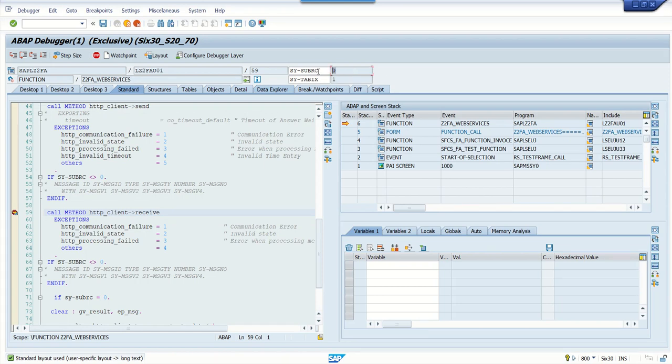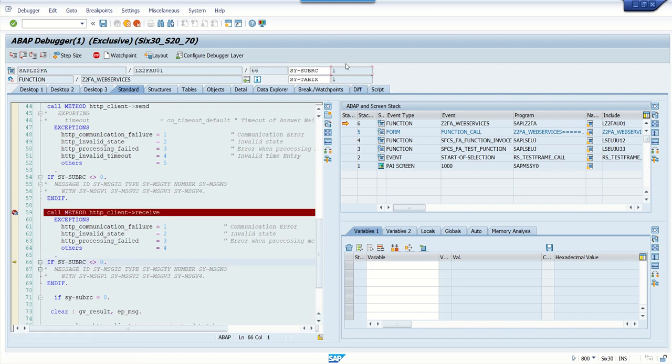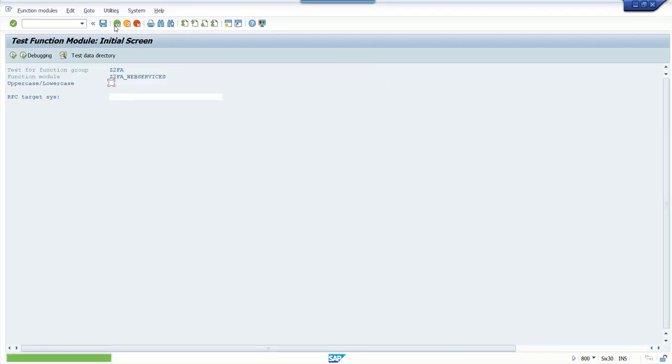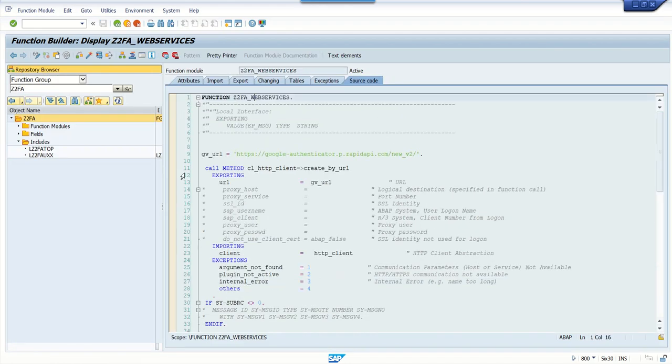Now here the size is equal to 0. We could debug step by step, but as I already know the error will be here, as soon as we press execute we can see sy-subrc equal to 1, HTTP communication failed. So how to solve this error? As you can see, this is an HTTPS service. For this we need to add the certificate in the STRUST transaction code.